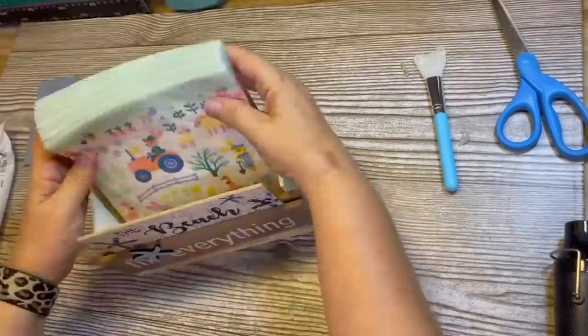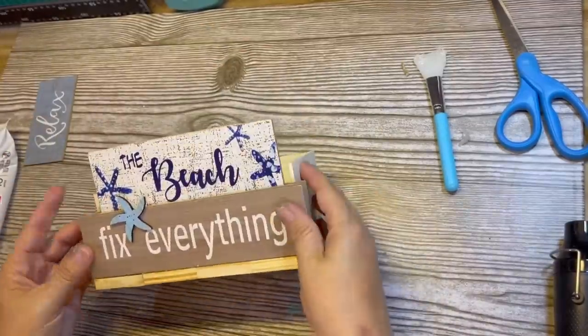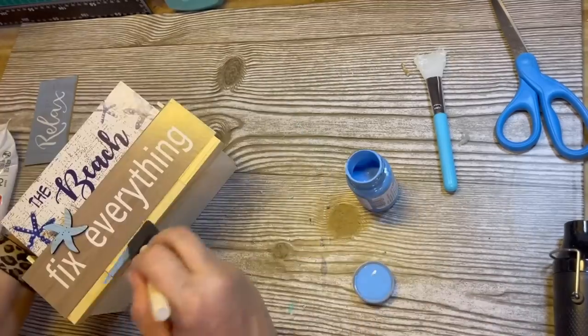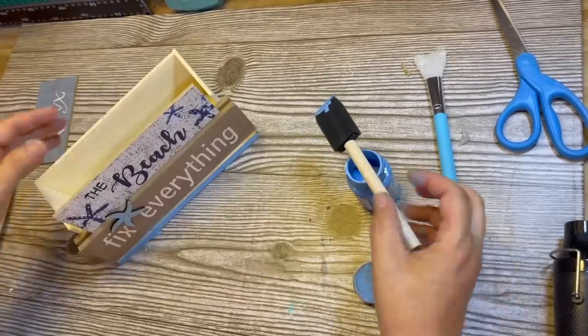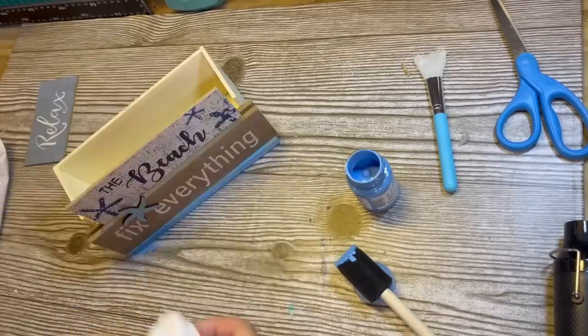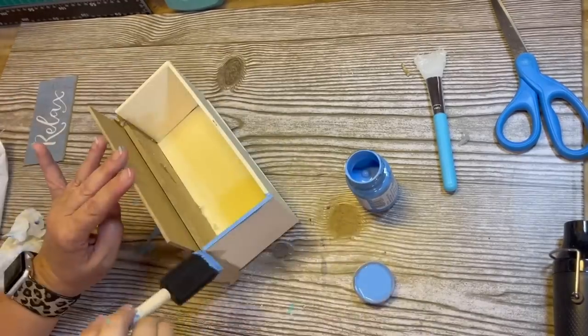And I think that's gonna work. Perfect size for napkins. Now I wanna paint mine. I'm just using, it's kind of a lake blue color. I wanted to use a different combination of blue on this. And so we painted those Jenga blocks in the front that blue color.